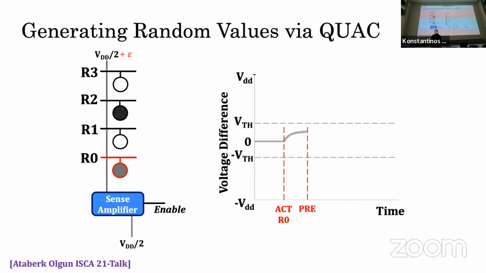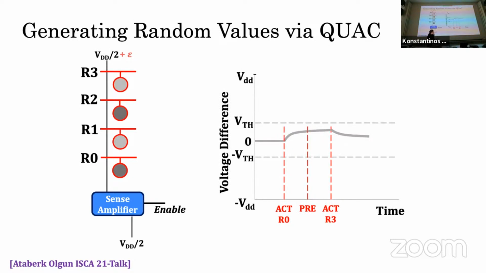Then we issue a pre-charge command, which is quickly interrupted by another activate command, this time to row 3. As we have seen with the hypothetical row decoder, this now activates the remaining 4 rows, and all 4 rows contribute to the charge of the bit line. As you can also see in the graph, the difference between the ends of the bit line is now below the reliable sensing threshold. So when the sense amplifier is turned on, it cannot reliably sample this bitline voltage.